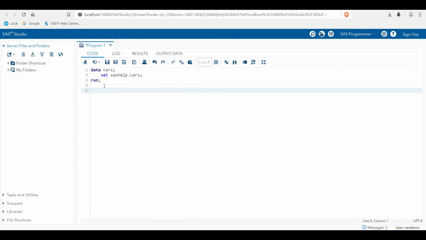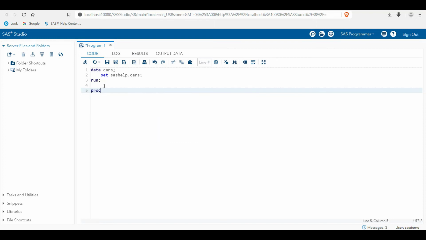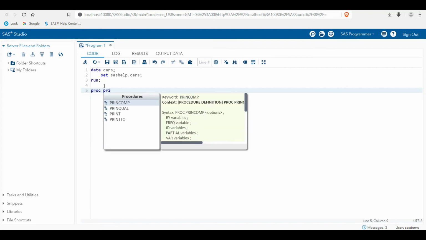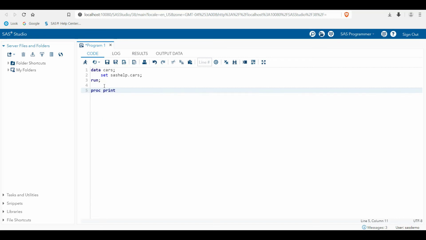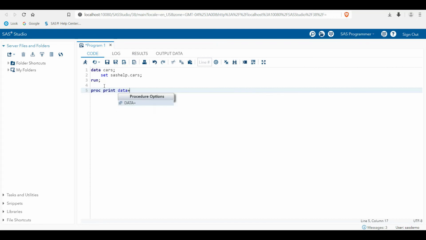interface was we printed. So we have proc. You see, it gives you proc what? Proc print. You can just navigate down, clicking your down arrow, and you say yes, and then you say data. If you say yes, it asks you what data do you want to print. Because cars is the recent data set that you created, it is also giving you suggestions. You can just double click on this, yes, and then you can run.